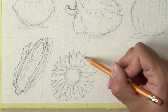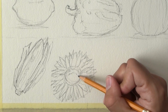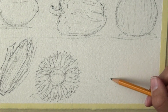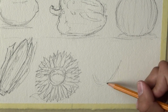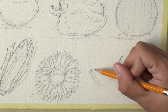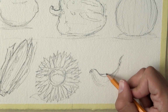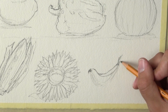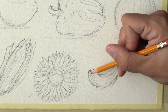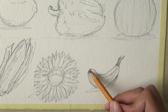Or it wasn't exactly lemon yellow, but I believe it was a Winsor Newton. I'll soon add labels so you'll see exactly what each one is. My idea was to just choose a few random yellow things and then, among the pool of colors that I most often use, choose the ones that will suit them the most. For the sunflower and the lemon, I really wanted to use the more lemony, cool yellows, and then the rest were left for the other objects.